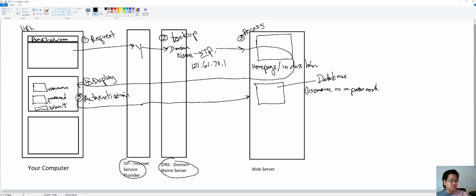And if this is true, it's going to return the same route and take you back to your profile page. So this is an authentication, and this is secure. Nowadays you will see what's called MFA, Multi-Factor Authentication, which is also using your cell phone. You say who you are, but that's not enough. We want to know if you have that device to allow you to have access to this web page. Again, all of this takes place in seconds.